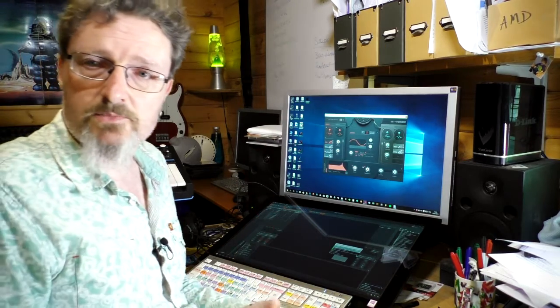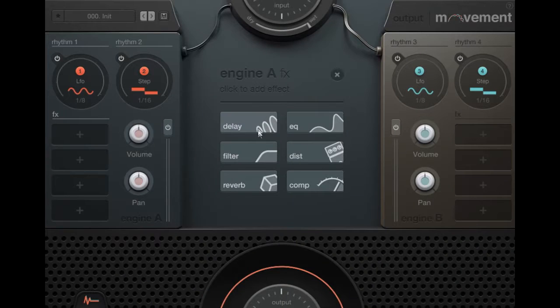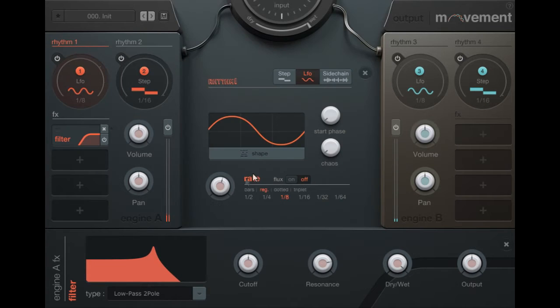So let's take something very simple just to demonstrate that. I'll initialize the patch, stick in a filter. So there's your filter, as filters are. I'm going to take my initial LFO here, set it to a nice slow rate, and all I do is drag that number 1 down to the cutoff.